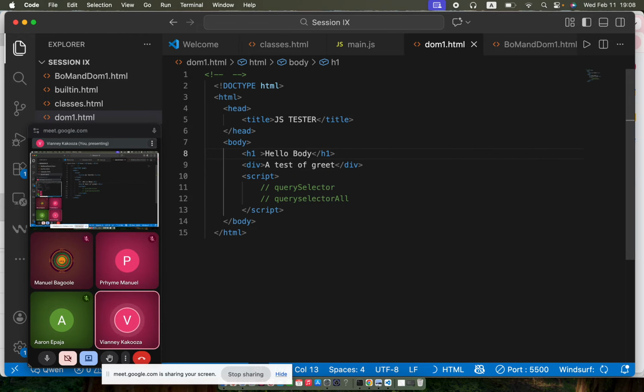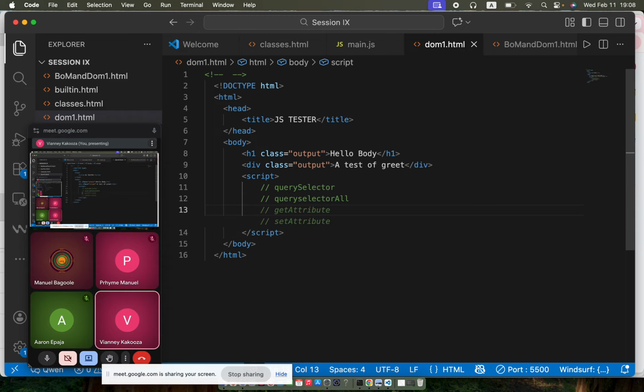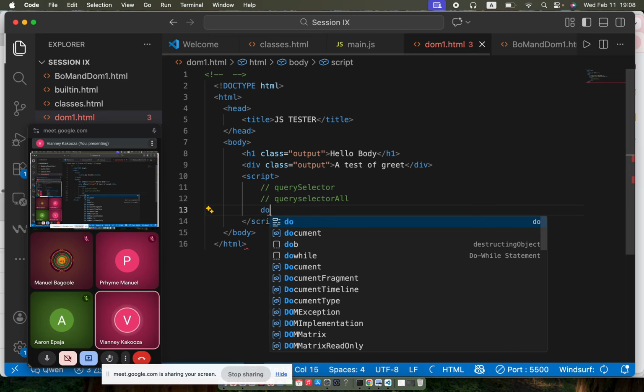So in here I can have a class, and it could be output. Here I have a class also called output. All right, the easiest way to access this is using the query selector.